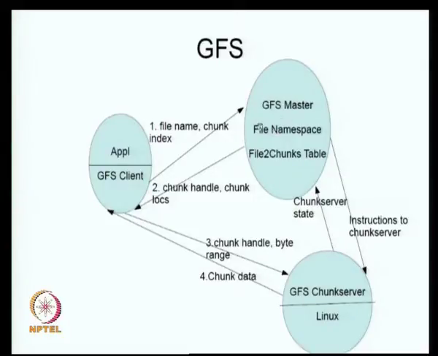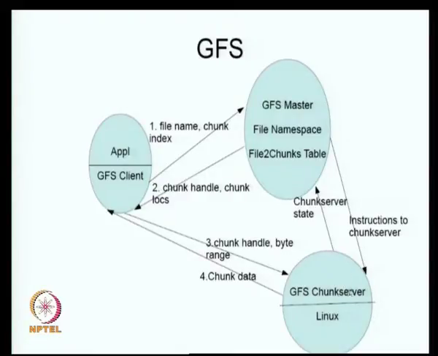Here you find that the GFS master has complete control over the file namespace, essentially the directory structure, and it also keeps track of the metadata corresponding to where the chunks are, okay. So, there is a table which is the file to chunks table, okay. Again, there is some communication between the GFS master and chunk servers.